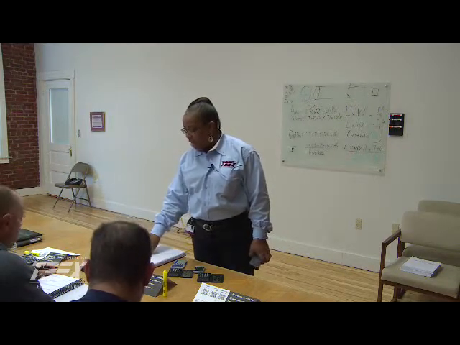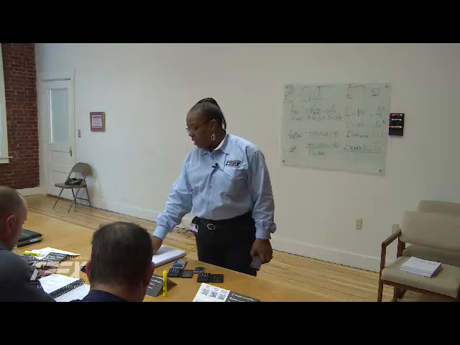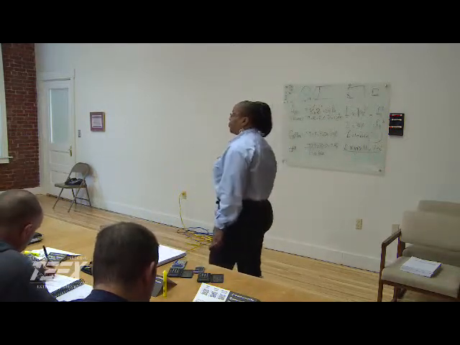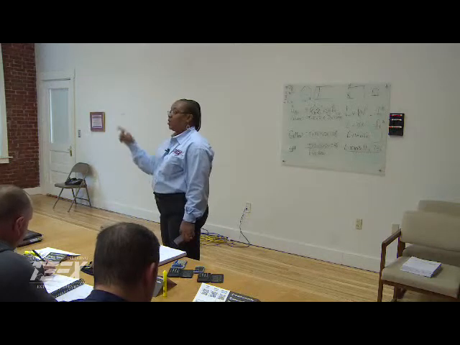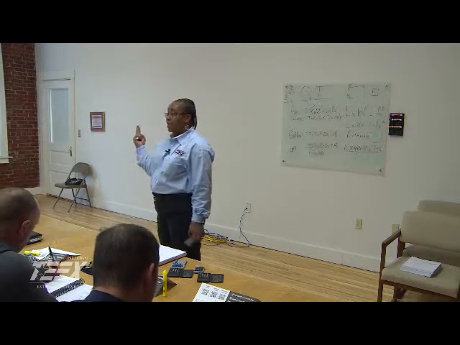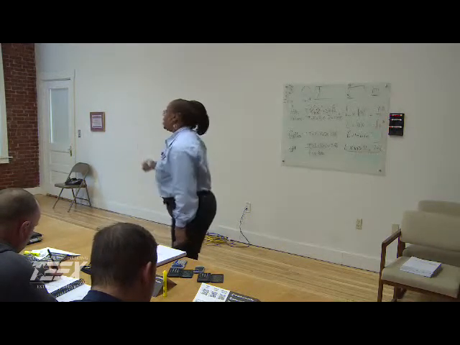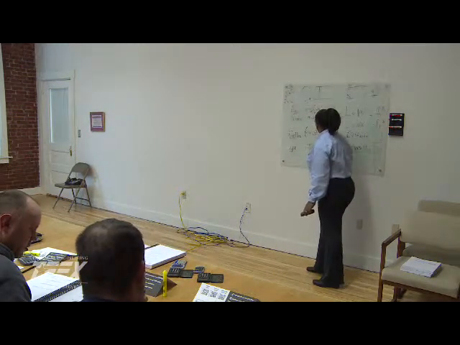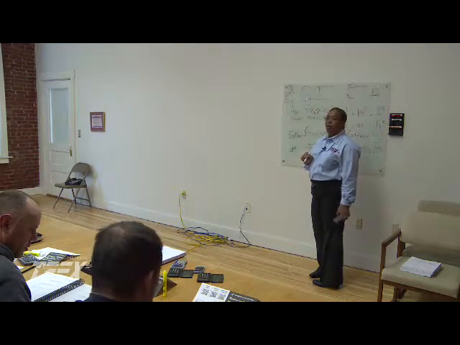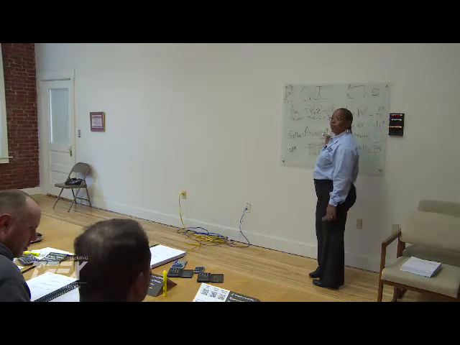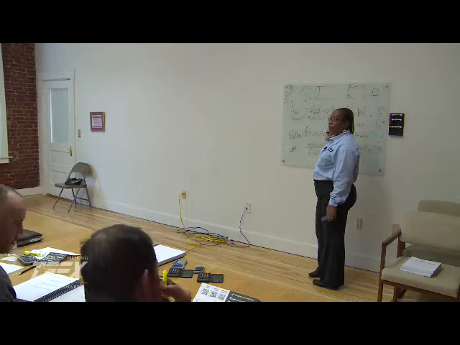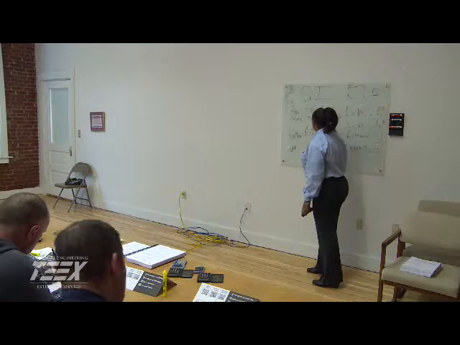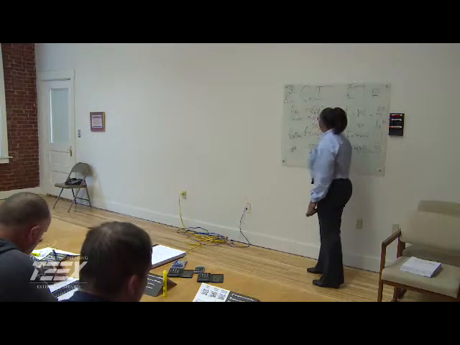Problem number 1. How many gallons of water will a 20,000 cubic foot tank hold? So what's given? Cubic feet. Super. And they're asking us to find gallons. So if we have cubic feet, which is already figured for us, then what do we need to do? Multiply by 7.48. So we have 20,000 times 7.48.